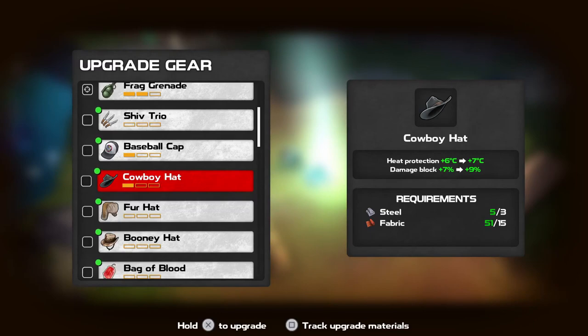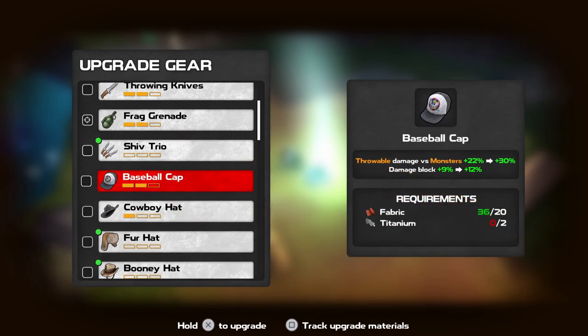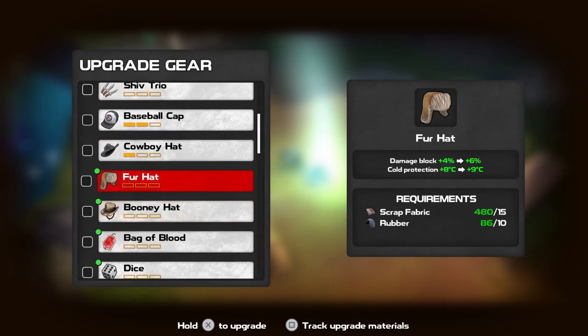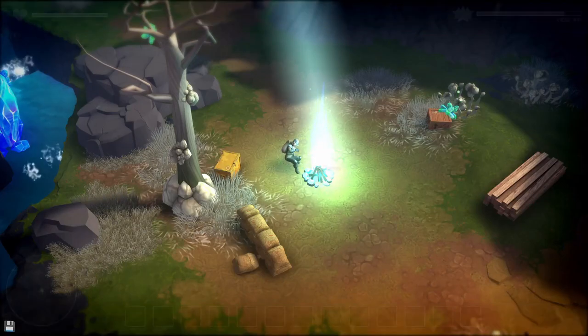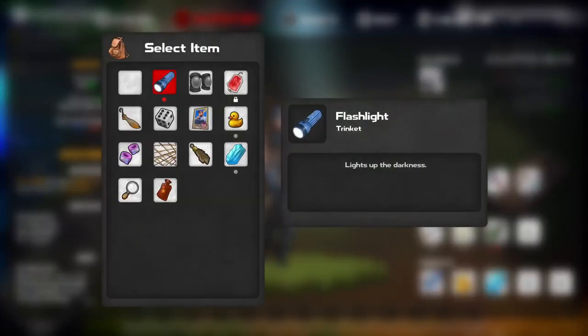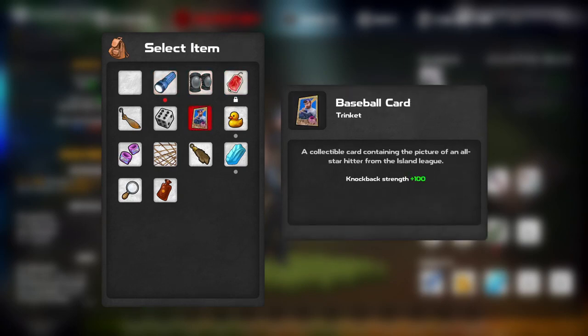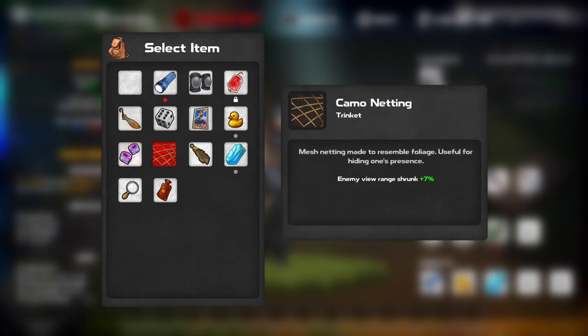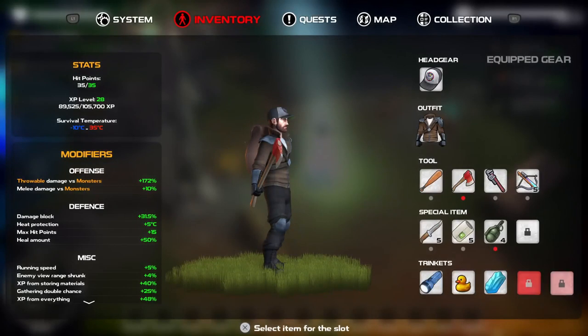Steel and fiber. Ah, for sure. I'm wearing the baseball cap. Titanium and fiber to do damage block of 12%. Wait, hold on. The bag of blood, that was, yeah, this thing. Yeah, raises my max. It's a trinket: dodge speed, knockback, critical hit, fishing speed if I fish, enemy view range, strength, cold resistance, surge efficiency by 20%. I need to make two more.